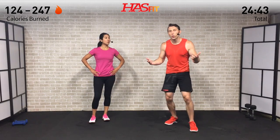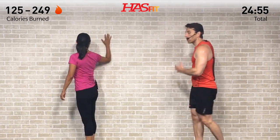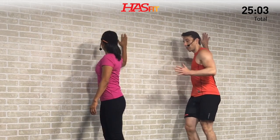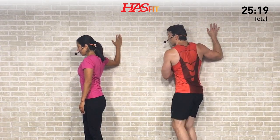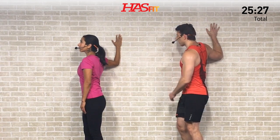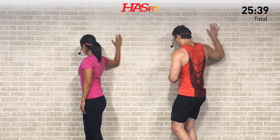Setting those dumbbells to the side — we're moving into a cool-down. The purpose of the cool-down is to allow your heart rate to come down slowly and get some extra mobility and flexibility work in. Move over to a wall or a post for a bent arm shoulder and chest stretch. Put your lower arm flat against the wall, bring your shoulder close to the wall, then turn away from the wall and you'll feel that chest and shoulder stretch open up. Take it to between 85 to 90 percent of what you're capable of — feel a good stretch but not pain.